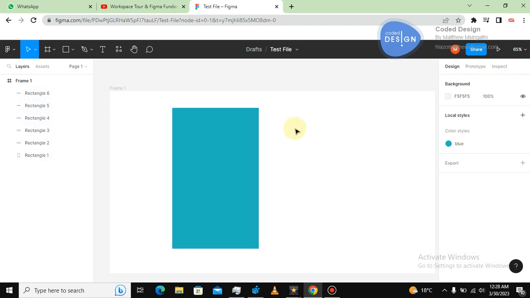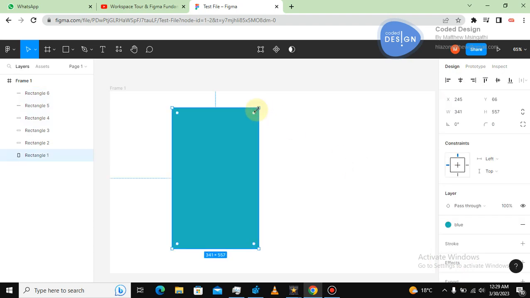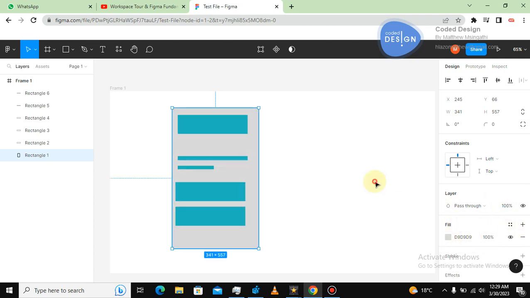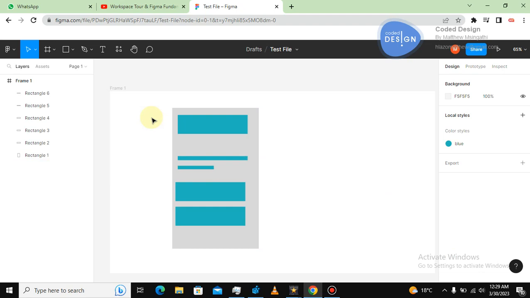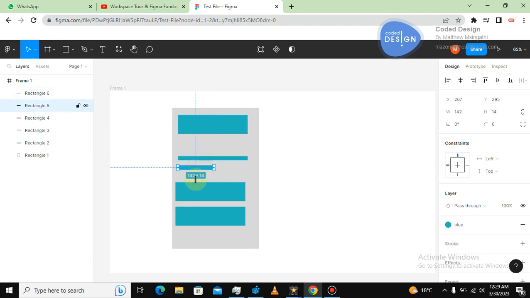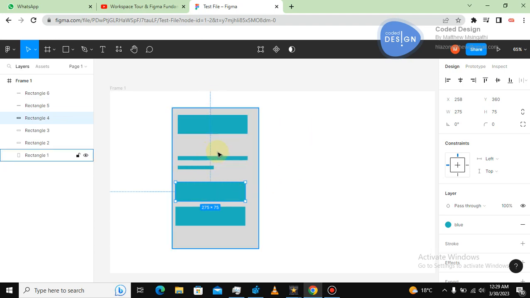Now let's go to the background, highlight the background only and change its color. Remove the style on that one and change the color back to that gray. As you can see, now we have a blue color applied to this component and this component. In fact, let's say this shape, because component means something else in Figma. We've got the style applied to these different shapes.